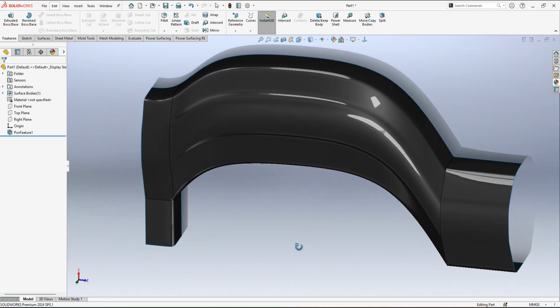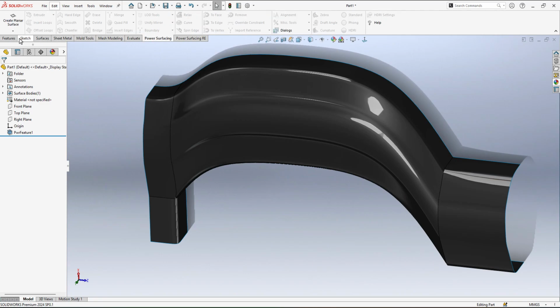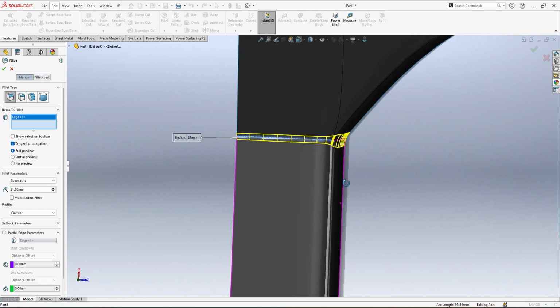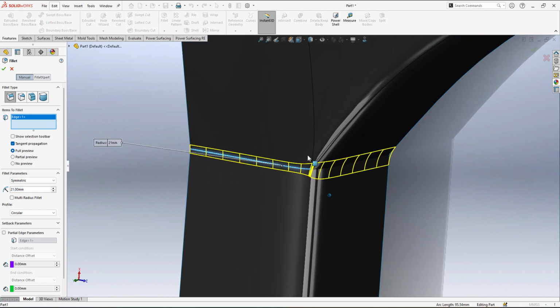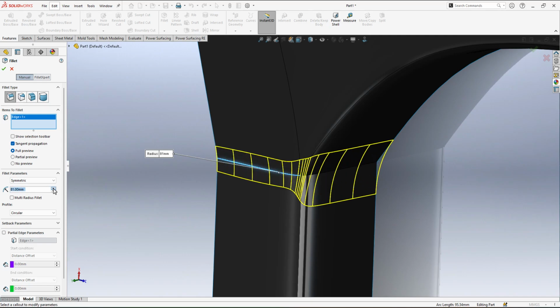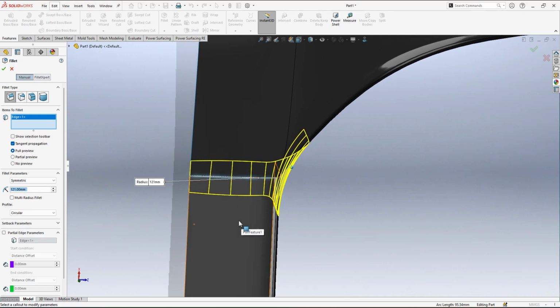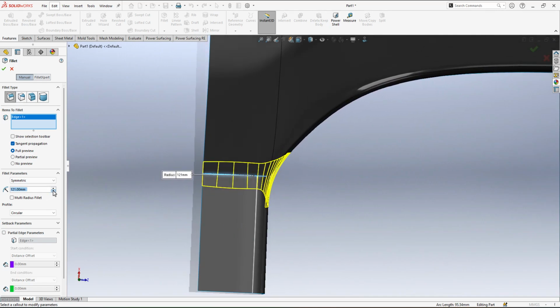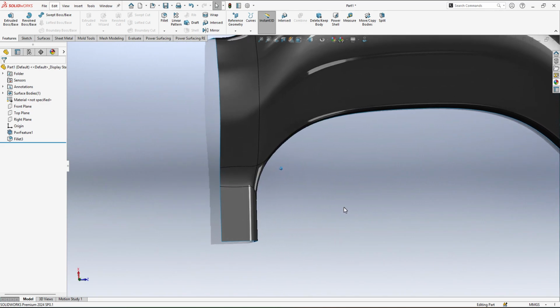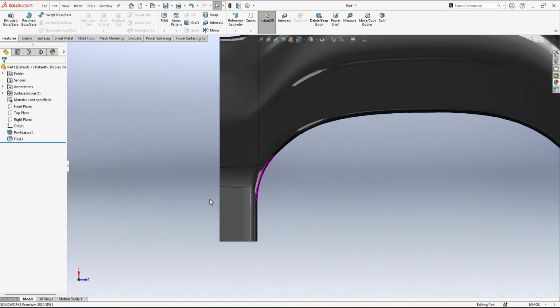and now I have the ability to use the features of SolidWorks. So from here, when I go to fillet, you can see this is a very nice fillet. It's just 21 millimeters because this part is very big. And when I increase it, I have the ability to make any fillet size I want. Let's say I'm happy with 170. I'm going to apply it, and it automatically makes me a nice fillet like that, with no issues.